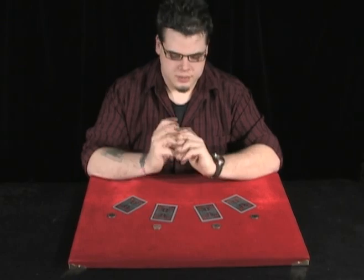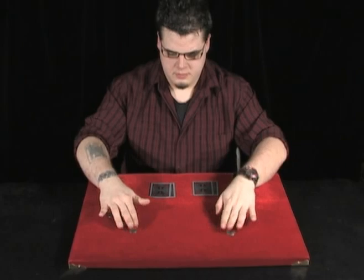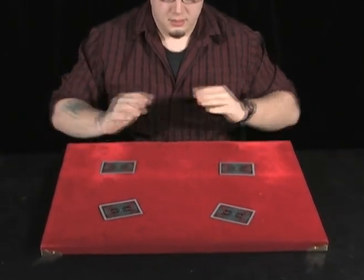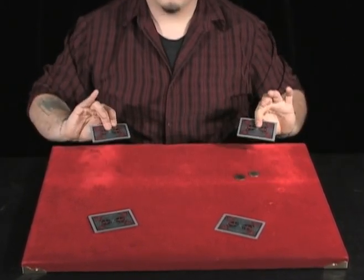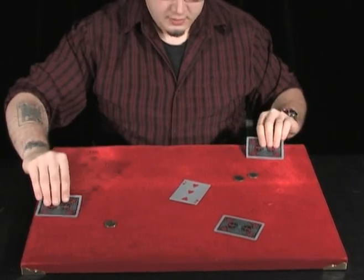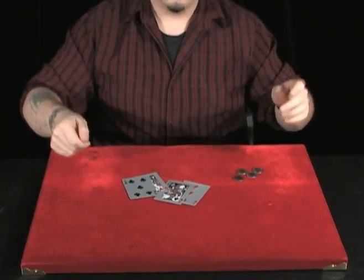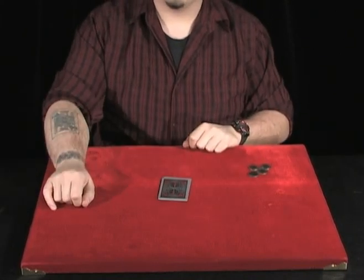Alright guys, this next effect that I'm going to show you uses four coins and four cards. So we take the four cards here, we'll take the four coins here like this. We'll take each one of these cards and we're going to cover the coins. Now, keep your eyes on these two coins, because in a second you're going to see something just a little crazy happen, as one coin jumps from one side to the other. We'll do it again — watch this coin, it happens kind of quick, you don't want to miss it, just a little tap, and the coin jumps from one to the other. This one happens faster than all the other ones, it jumps immediately from one spot to the other, leaving us with four coins here. That's a coin matrix, and we're going to learn that next.